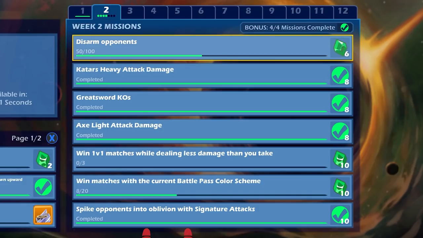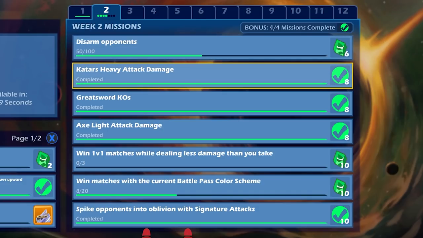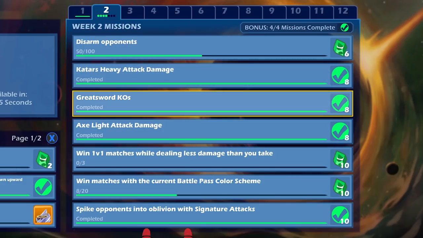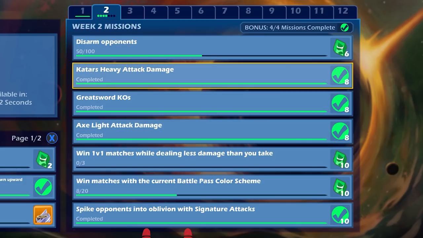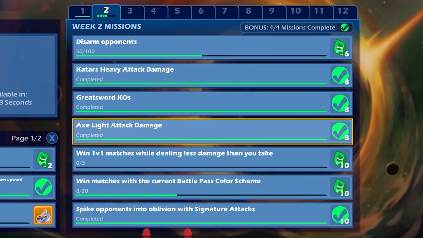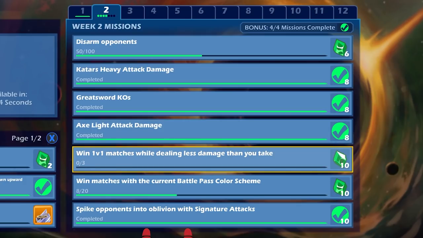Disarm opponents will happen naturally, don't worry about it. Katar heavy attack damage, greatsword KOs, and axe light attack damage. Fastest way to get these done is just play Mako and Ragnar, because Mako has Katars and greatsword, and Ragnar has Katars and axe, but you could use any legend that has those weapons. Win 1v1 matches while dealing less damage than you take. That's pretty self-explanatory. It's kind of hard to do. It'll just happen naturally. I wouldn't worry too much about that.